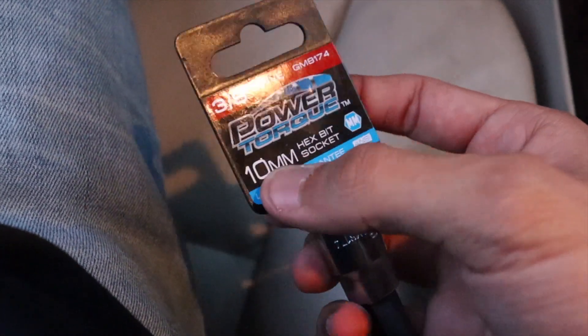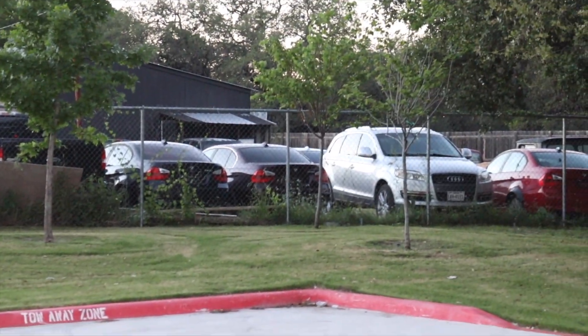Bag secured — I believe it's a 10 mil so this one should fit. At the store — I'm pretty sure those people steal BMWs. I only say that because I knew a guy, we were kind of friends because he was into BMWs as well, and he took his car there to the shop. They told him he had a blown ECU and offered to buy the car off him. The car was working and he just wanted to get it checked, and they told him the whole ECU was blown out and basically talked him into selling it. I could be completely wrong, that's just my assumption, but they had a ton of BMWs and I saw an M3 in there one time — it was so clean. Anyway, back to the video.